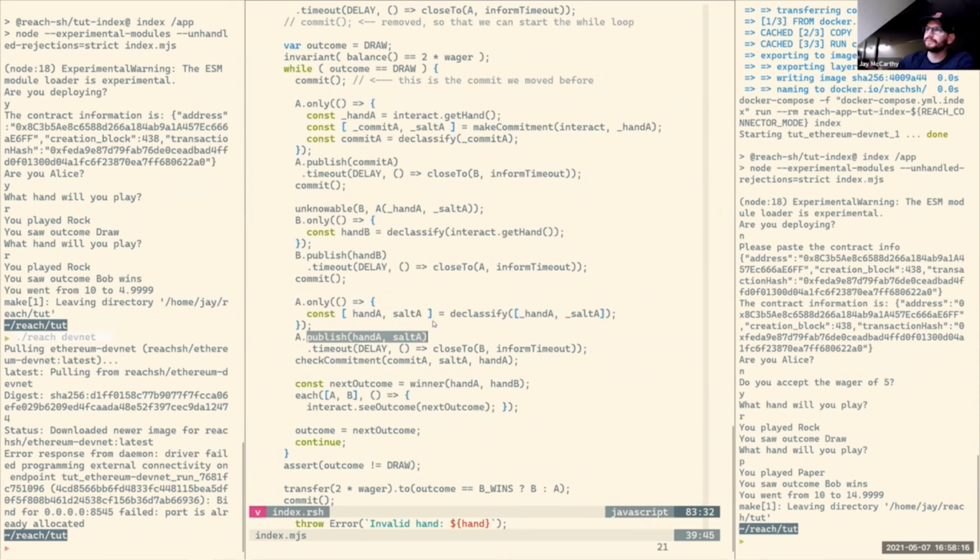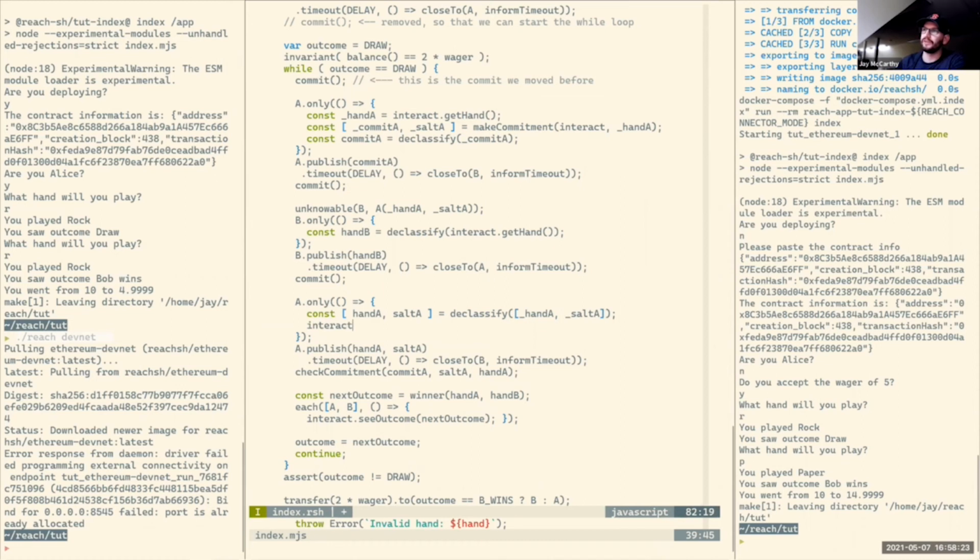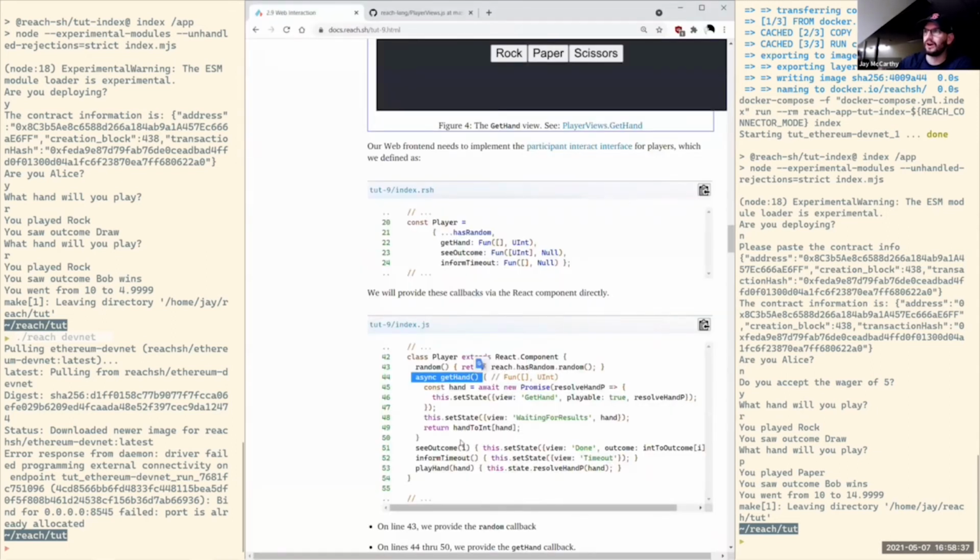So if we wanted to be better user interface designers, we would do something like interact, and we would say, look out, you're about to reveal your hand. And we would call that function. That would be another function on this component that would pop up a display so that the user would understand what the pop-up they're about to see from MetaMask or from AlgoSigner or whatever actually means.